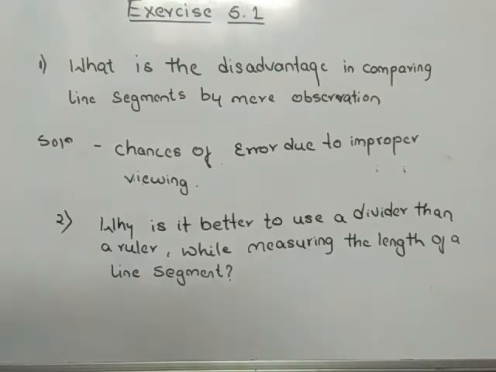Second question: why is it better to use a divider than a ruler while measuring the length of a line segment? Why is it better to use a divider rather than the ruler? Because we get an accurate method when we use a divider, isn't it? In the previous video I showed you, if we use the ruler, due to the thickness of the ruler, we are unable to find the accurate length of the line segment. But by using the divider, we get an accurate length of the line segment. So it is better to use the divider than a ruler.